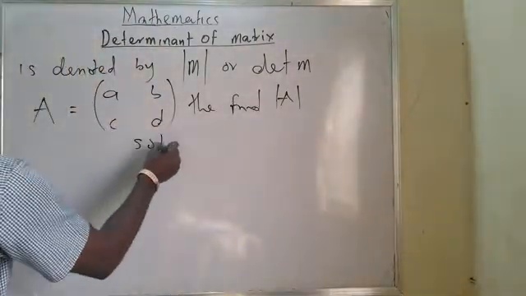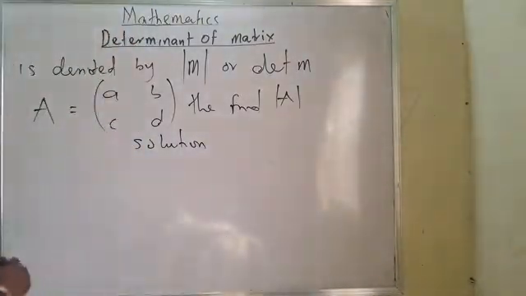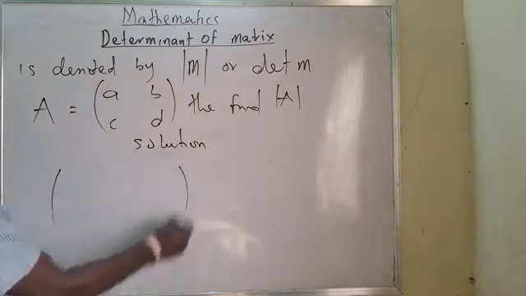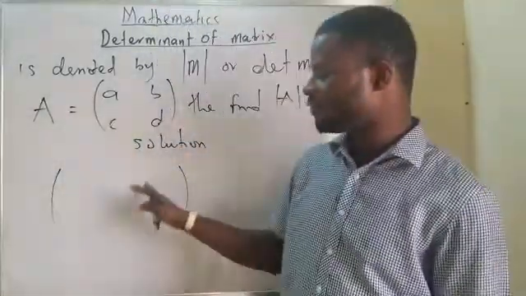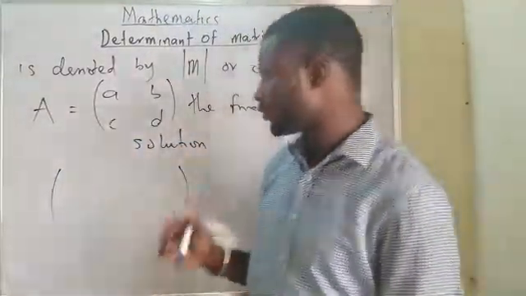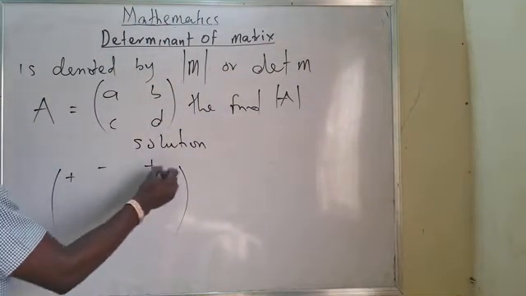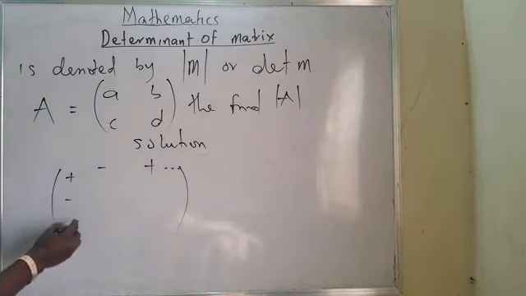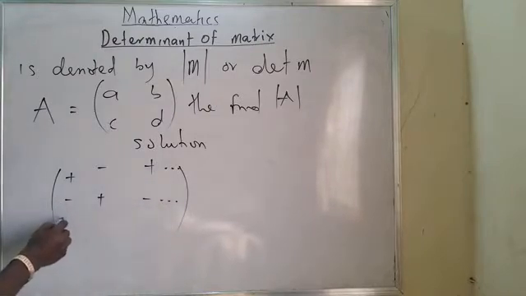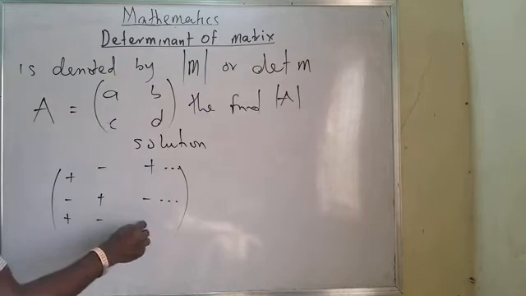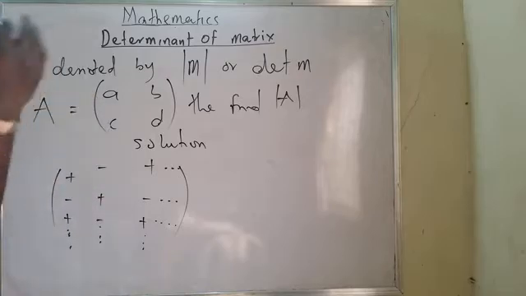How do I do it? Solution to this problem. Take note of this law. It holds for any given matrix. It's always on stand. For instance, we will use it in finding determinant, and you also use it when you are looking for row reduction. Take note of those things. It's very important. For instance, this will be plus, minus, plus, and so on. And this one will be minus, plus, minus, and so on. And this one will be plus, minus, plus, and so on. That is how it is formed.